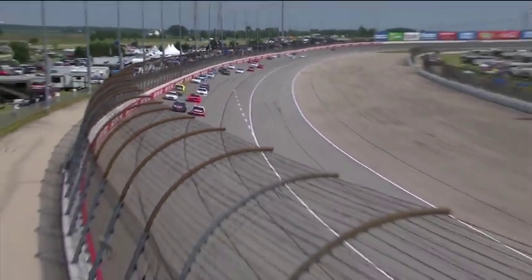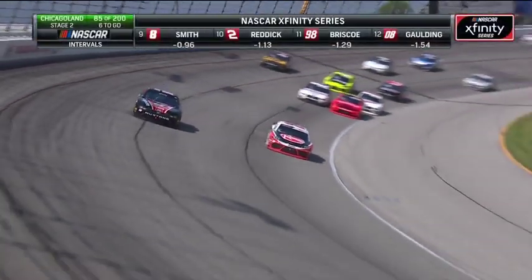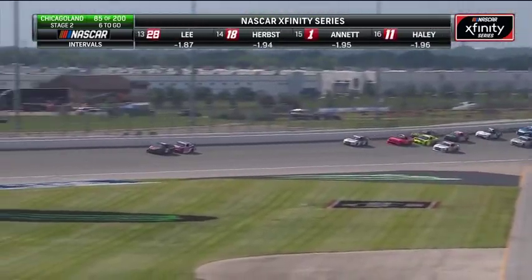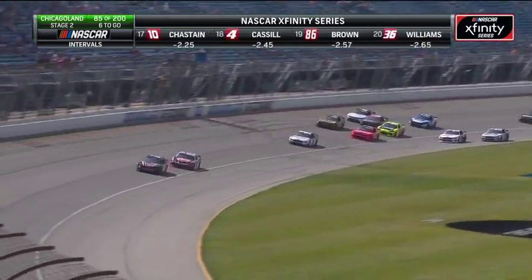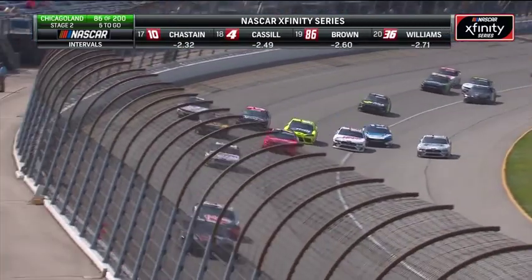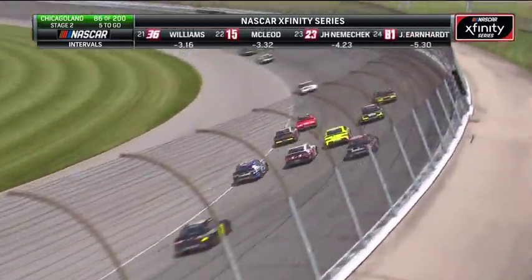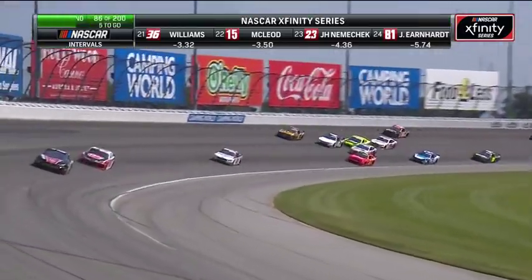That's so much fun. Man, when you got new tires, it's Christopher Bell trying to take this stage win away. The 12 laid it on his right rear quarter panel, trying to pull that air off of him. How far can Cole Custer go? Right now, back to the apron in the 00. The fight for the lead up front. Logano has it right now. Bell trying to take it away. Almost 4 wide there. Reddick going into turn 1 there.